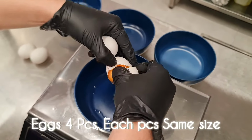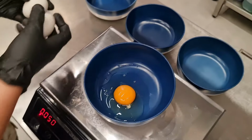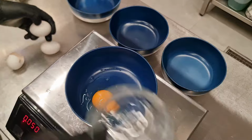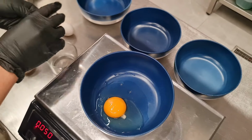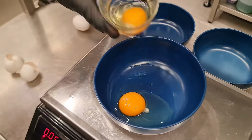Now part of egg. Guys, why do I use a weighing scale? Because some eggs are small, some are large, some are medium. The eggs are not the same size. For that I use the weighing scale.